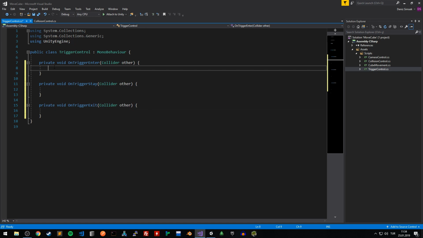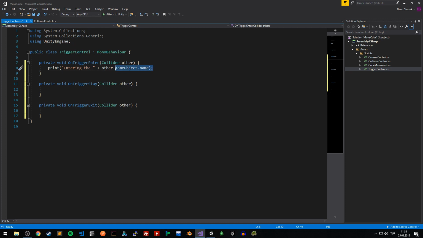And let's print some similar text, like in the collisions, entering the, and we can also use this other variable to get the trigger game object that we are colliding with, game object and name.